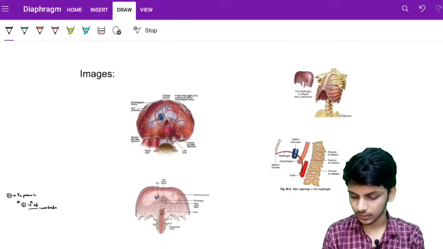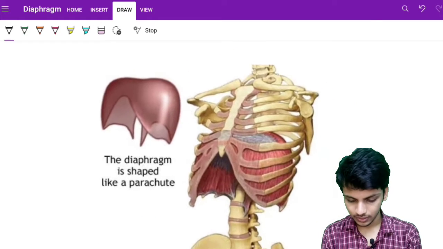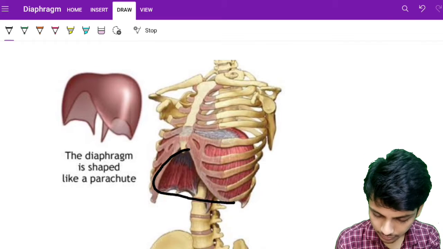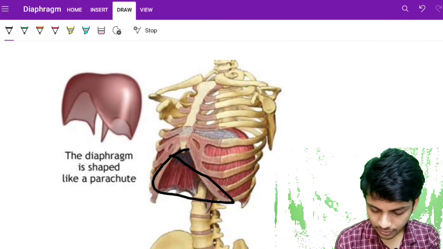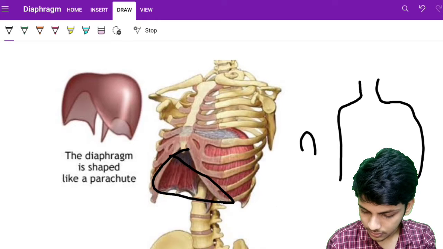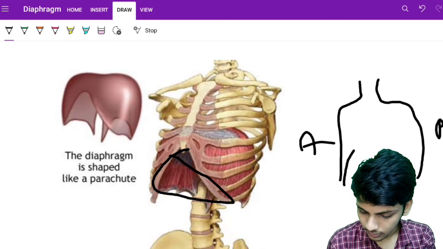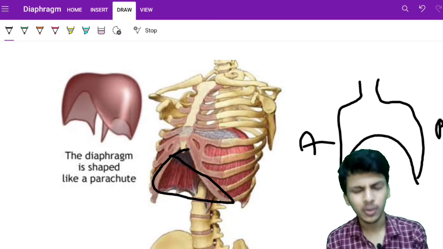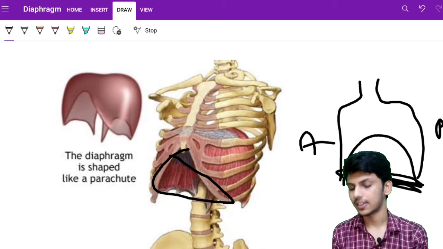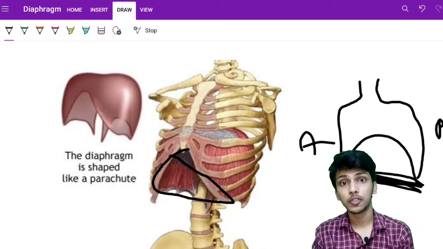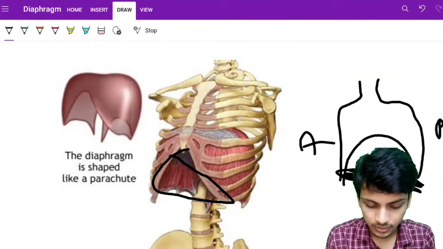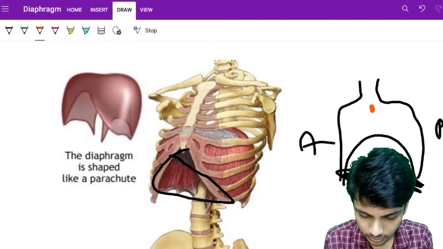See here guys, there's an interesting point. The diaphragm is taking origin from the borders in a circumferential way, right? But imagine this is the chest, anterior, posterior, the diaphragm is in a dome shape. What do you think is keeping it in that shape? Because if it was just origin and insertion, it should have been somewhat like a flat muscle, a sheet, but it's in the form of a dome. What do you think is keeping the shape? There's an interesting feature here. There's a beautiful organ here. What do you think it is?